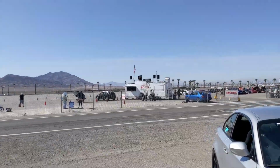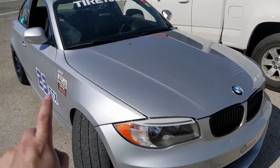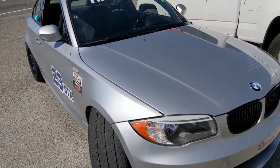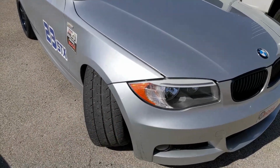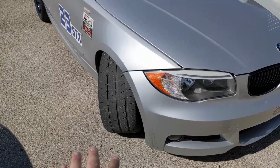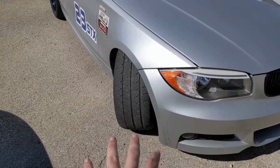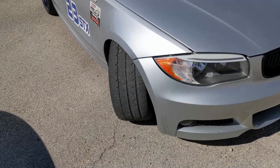Now watching the course, it looks like your front right tire is gonna see a lot of load. And since we only have 3 runs to set a good time, getting heat into the tire is critical. And I figured this could help a little bit, letting this bake in the hot sun, and that can get me up to temp a lot faster than if it was cooled off. So we'll see if my strategy pays off.